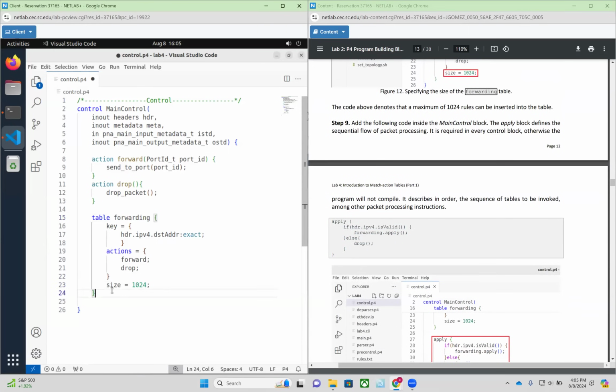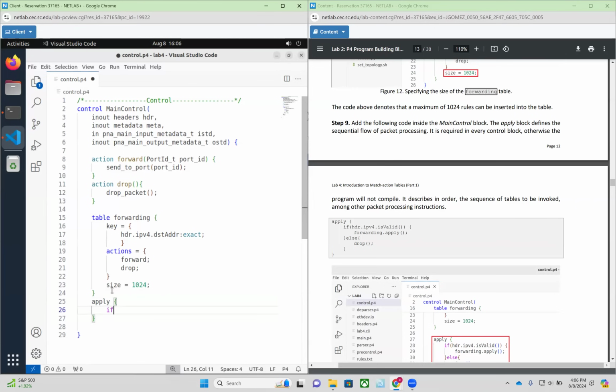Inside the apply block, we define the sequence of actions to be performed by our application. Because we are forwarding packets based on the destination IP address, first we should verify that the IPv4 header exists.